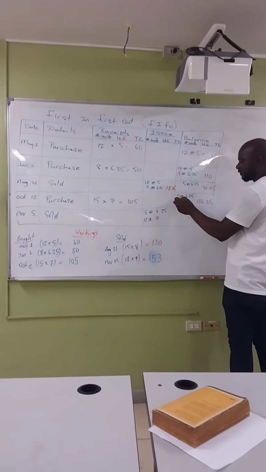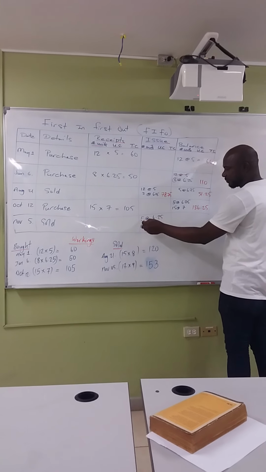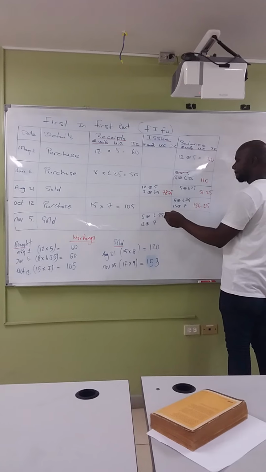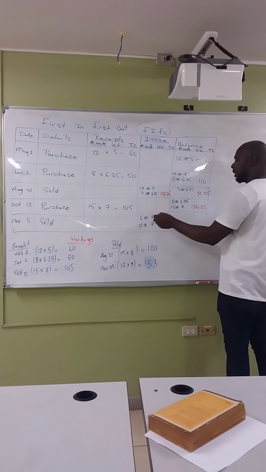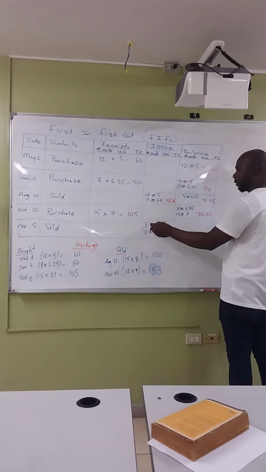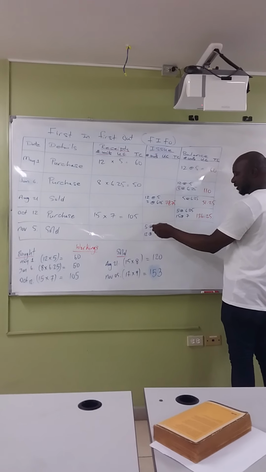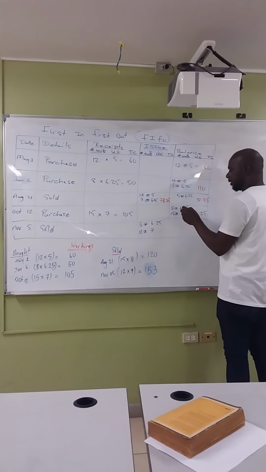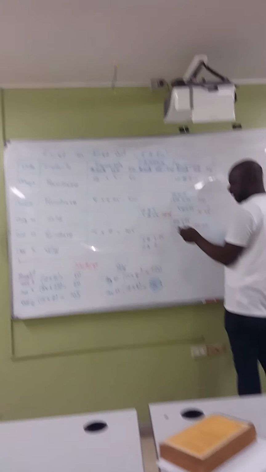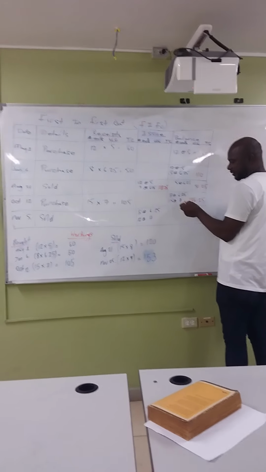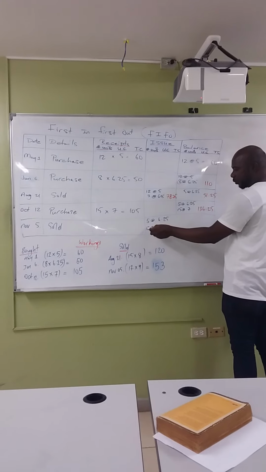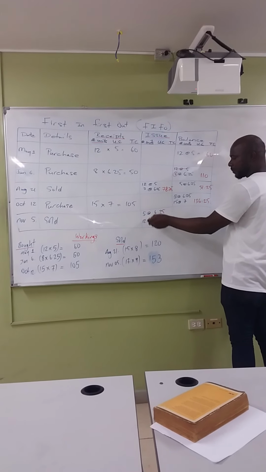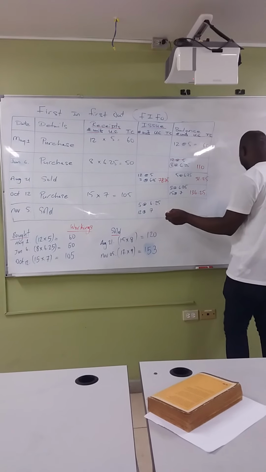How much can we get? 5. So we're going to issue the 5 at 6.25. How much more do we require? We're issuing 17, so we require a further 12. So this would now have been eliminated. Where are we going to get that 12 from? Right here. So we're going to take 12 at 7. And that is why we put 12 at 7, to give us the 17 goods that we would have issued.